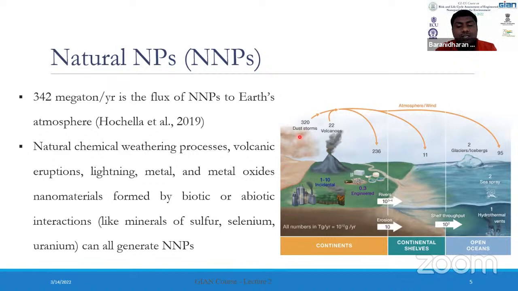Once these two tallies, either it gets settled or dispersed or deposited in one way or otherwise, there are several sinks. There are several sources in the atmosphere, as well as several sinks in the atmosphere where these nanoparticles get into the sink. So one such thing is again with respect to the ocean, onto the land, or otherwise in the wind as a medium itself. And then natural chemical weathering processes is also one such process in which the environment gets nanoparticles on its own, followed by the other things that we have already discussed.